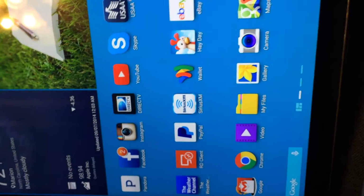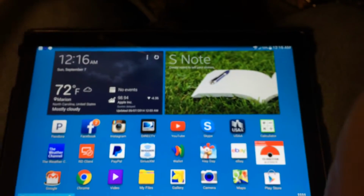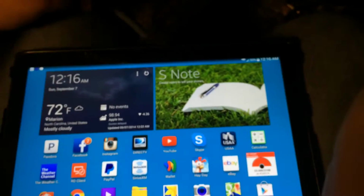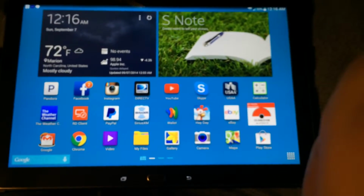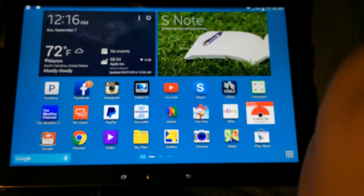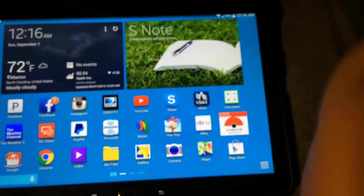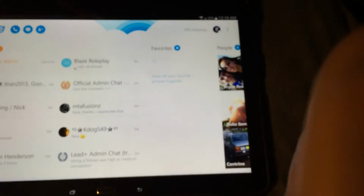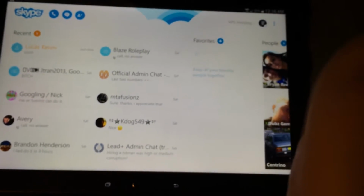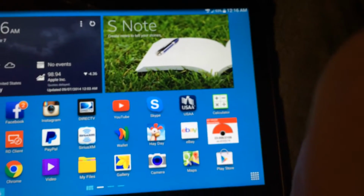I may be taking this a different way than you would, and you may argue with me on the definition of a tablet app versus a phone app, but a blown up phone app is not a tablet app in my opinion. An app that has been designed specifically to work with a tablet is a tablet app. Like the one with Skype. You can tell that it's not a phone app just blown up. There's only one row of contacts talking, and there are buttons that you slide out to use. You can tell this is a tablet app. But these other ones, you can clearly tell they're not tablet apps.